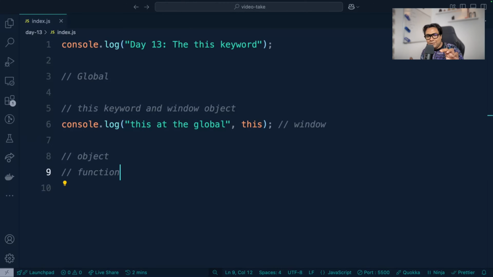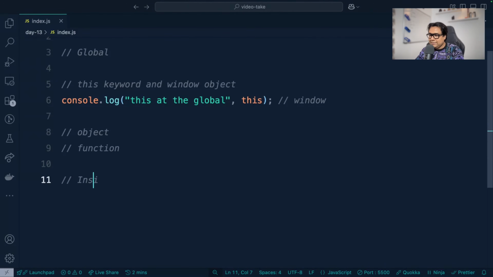If a function has this keyword in it, you have to first look for where exactly that function is invoked. If you understand where that function is invoked or called, you will be able to identify the value of this very clearly. Let's understand that with a few examples.